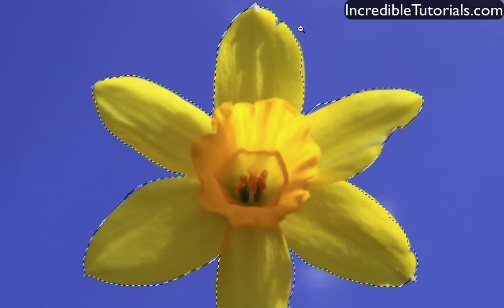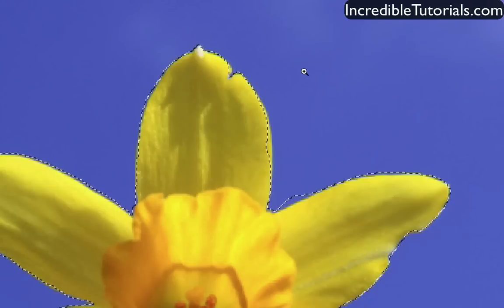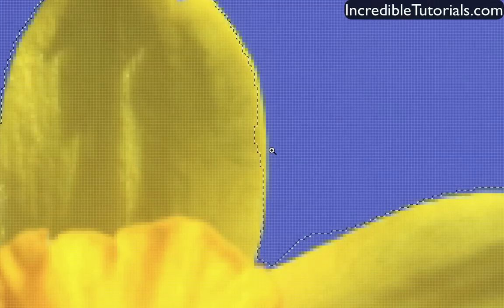Now as you can see, I didn't miss other places, but right here particularly, I'm going to go ahead and use my command space to zoom in. You'll see that it was kind of the opposite effect. Instead of going out, I went too far in. Well, we can fix this as well. What I'm going to do with my lasso tool still selected, I'm going to hold in Shift. Now a plus sign will appear next to your lasso tool.